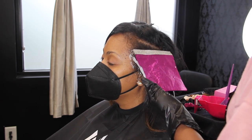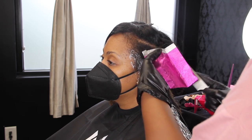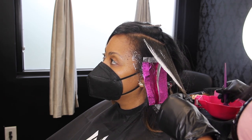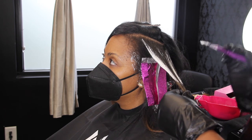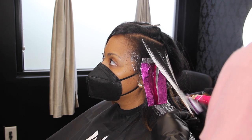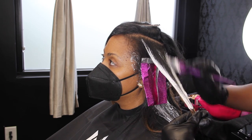I'm going to be doing a custom blend, bringing the focal point around her face. The goal is a beautiful sun-kissed sandy blonde. I want it to be lived-in color because Anika only gets her hair colored once and then lets it grow out — so I don't want any lines. Low maintenance, organic, free-flowing. We just want this to be a very natural look.